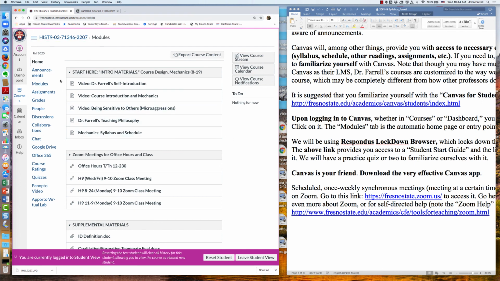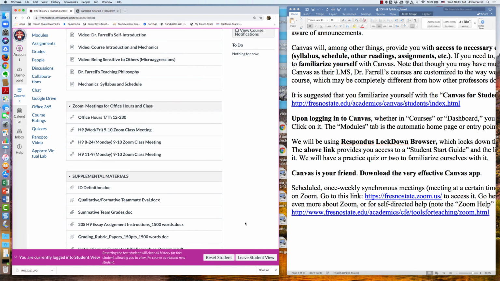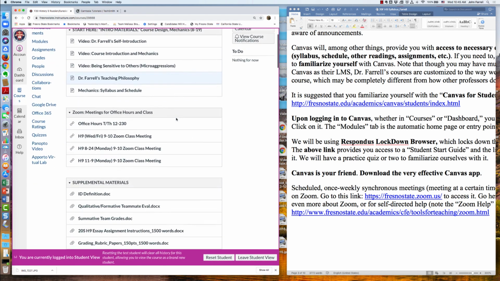It will be published, and when it is published, of course, you'll have access to it. Well, it will have already been published if you're watching this, now that I think about it. But anyway, I've got you in the student view, which is to say that this is what your page is going to look like. Whether it's History 9 or History 132, they will be designed exactly the same way. I'm going to stay in student view. But anyway, here is how the course is designed.